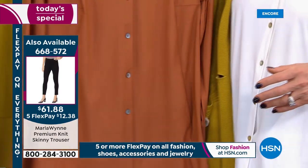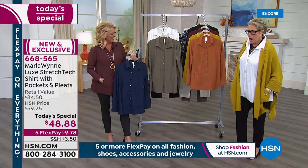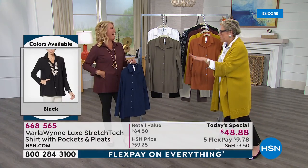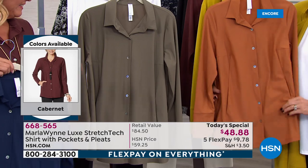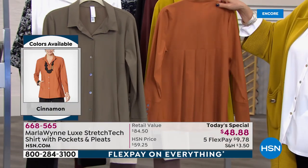Or, in my case, every time I go to get on the New York subway, I'm like, well, I know I put my pass in my pocket somewhere. I must have 20 different subway passes because I keep leaving them in various pockets because I love my darn pockets. And to be able to have pockets on a shirt that aren't bulky, that don't bulge, and then look how beautifully this holds a pleat.